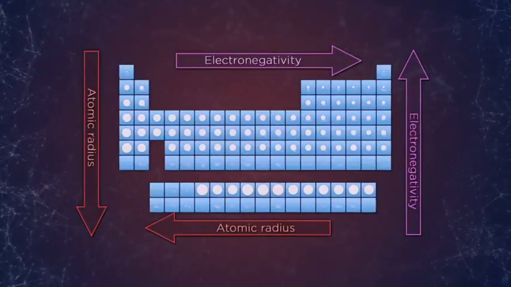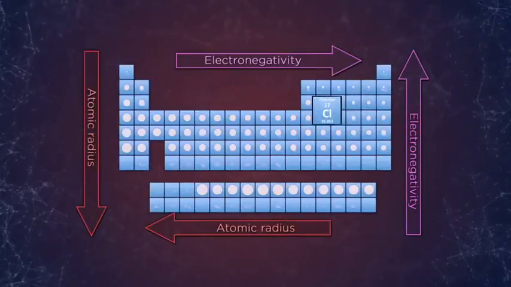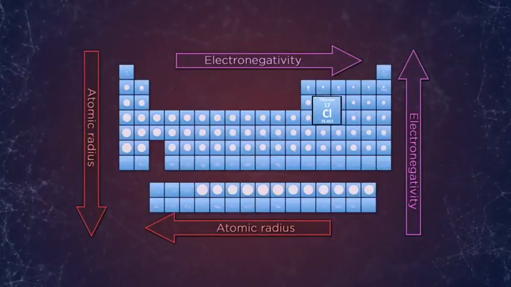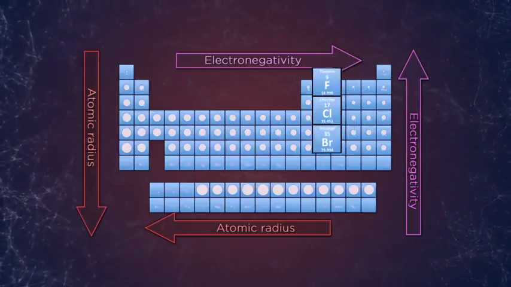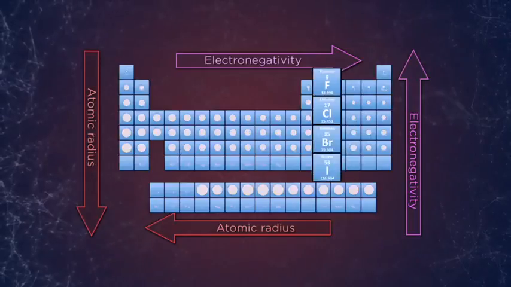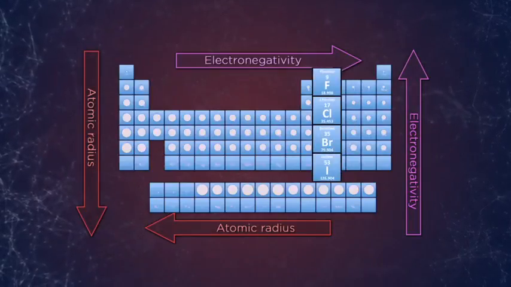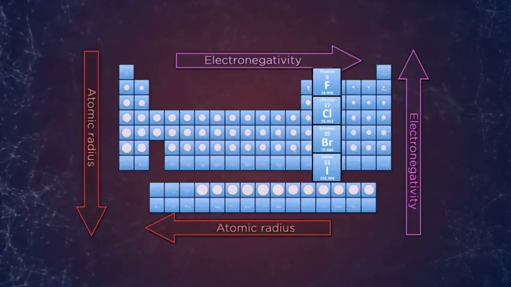Now, this increase in volume means that chlorine can disperse a negative charge over a greater volume than fluorine can. Neither of these can stack up to bromine's ability to distribute that charge. And iodine, with its valence shell in the 5th energy level, is the undisputed king of charge distribution within that group.